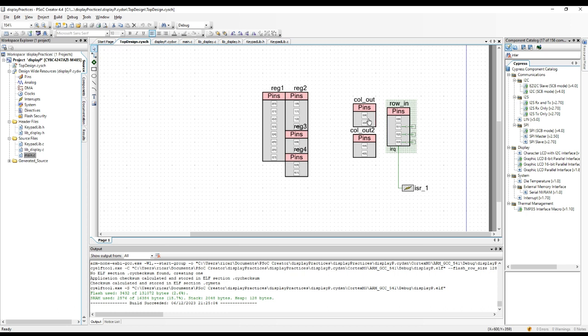Well, we are going to receive information from this register, and we're going to send it in this register. Actually, we had to divide the register because we were working in a PSoC 4 and we didn't have enough space to use it as one register, so 4 bits. So, continue with it.